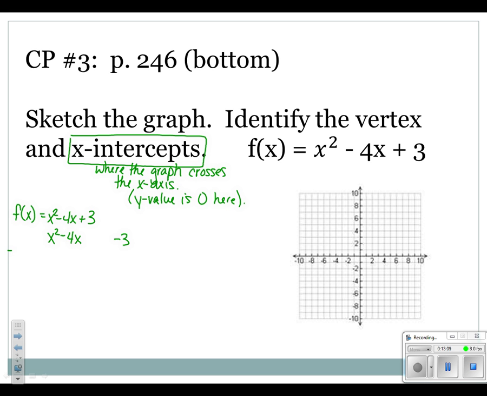Now half of negative 4 is negative 2. Squaring my negative 2, I have a positive 4. So I'm going to add 4 to this front chunk. Now in adding 4 to my equation, somewhere over there I also need to deduct 4. Oop, sorry, that was a plus 3 I shoved off to the side. So I need to deduct 4 back here as well. Do you see how I put in 4, I took out 4, I actually added 0 to my equation.